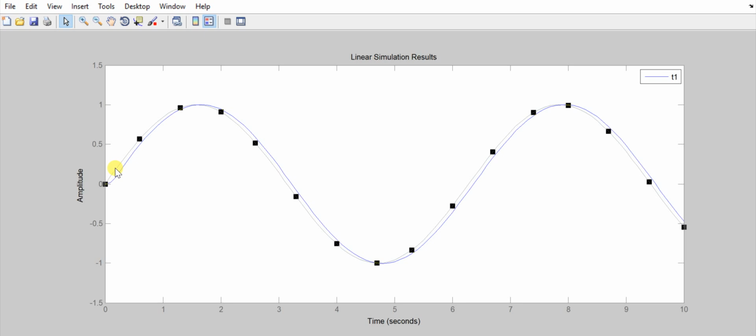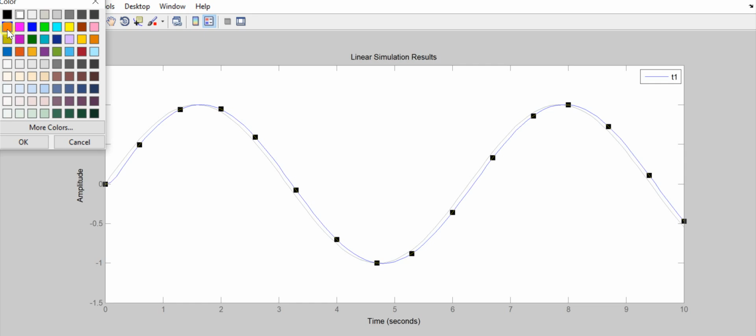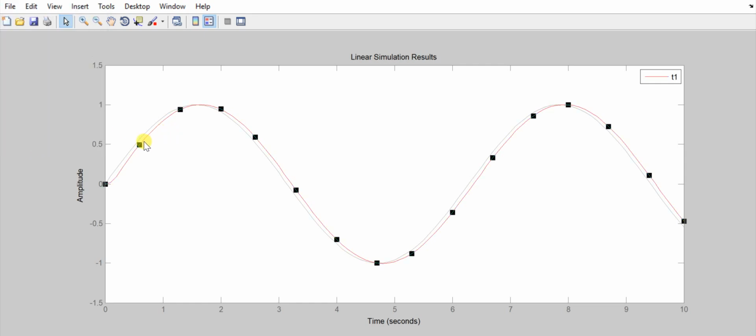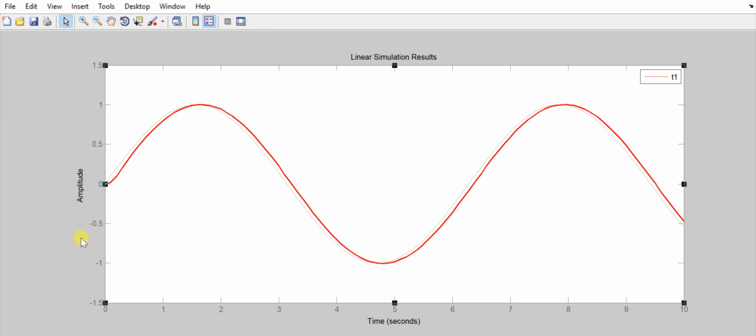I think the selected one is the input, so we can change its color. For the input, I think we cannot change the property. For the output we can change, so we can change the color first to red. The line width we will consider 2. This is the response for this particular sine signal.